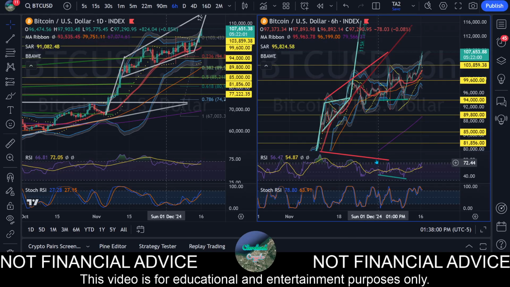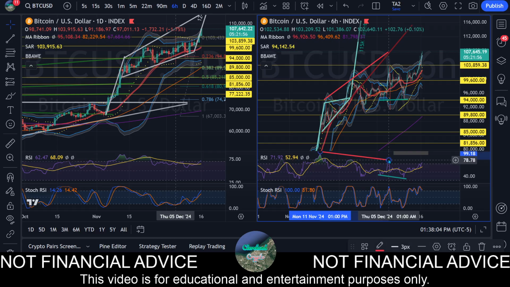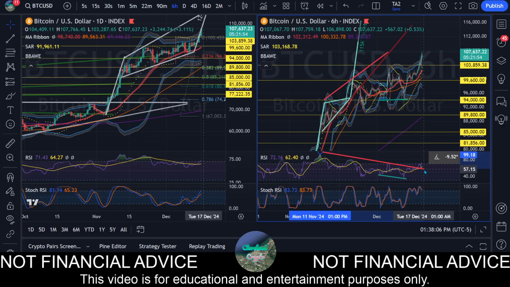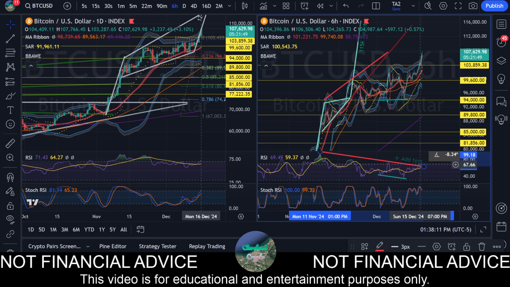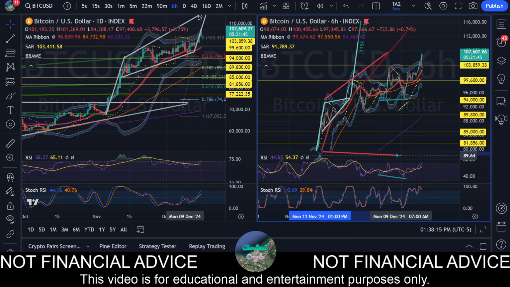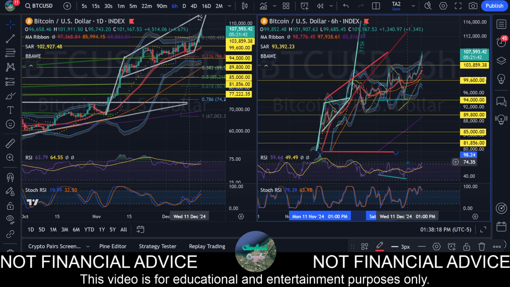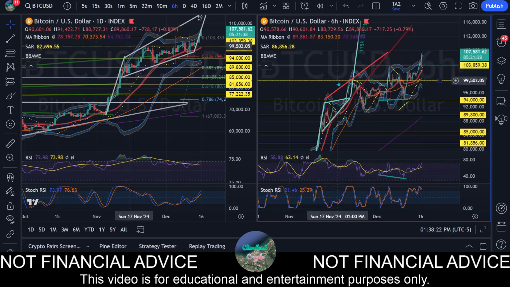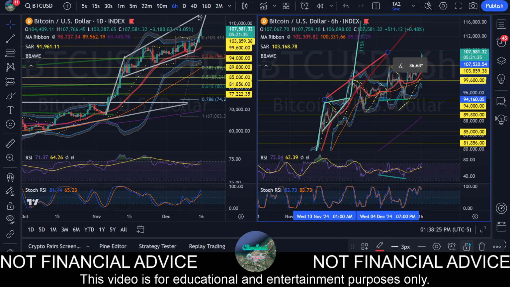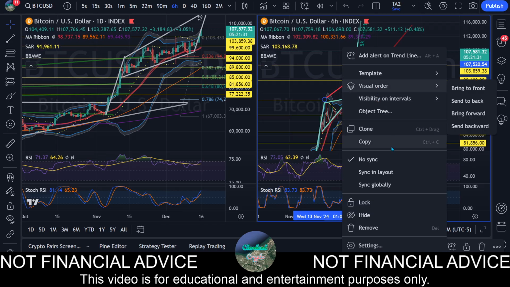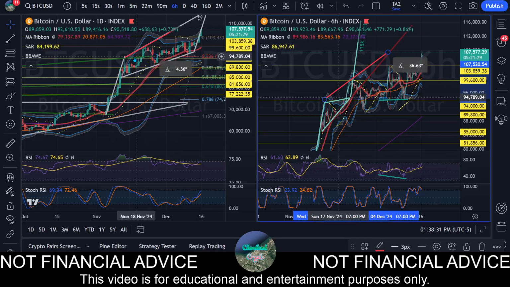Since we can see that this bearish divergence has pretty much been negated, the RSI has come up over the divergence line. So now it's putting in an equal high. It's no longer putting in lower highs. So the divergence here on the 6-hour chart can be removed as well. However, we're going to move it over to the daily chart because the divergence is still there on the daily. So we'll sync that there.